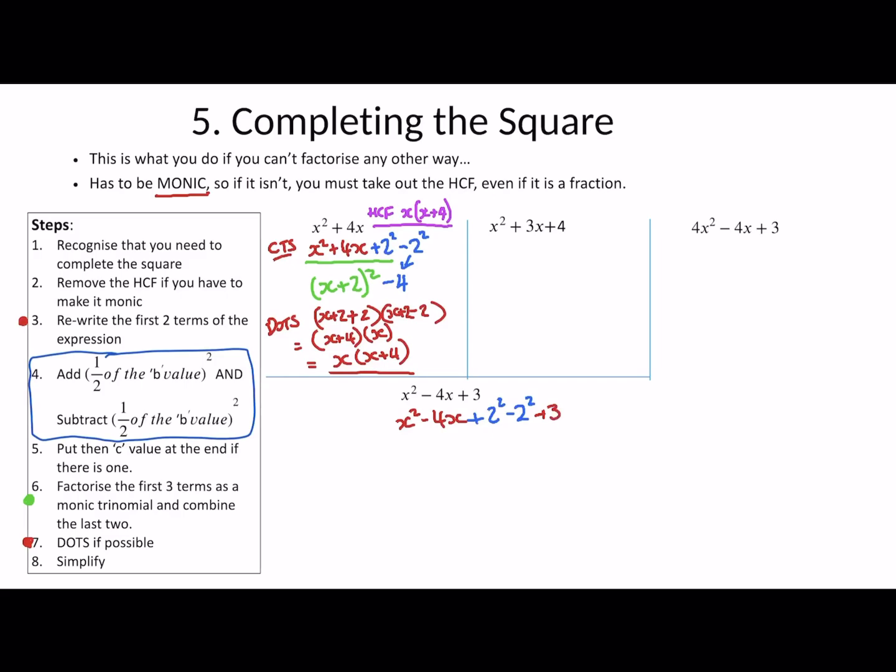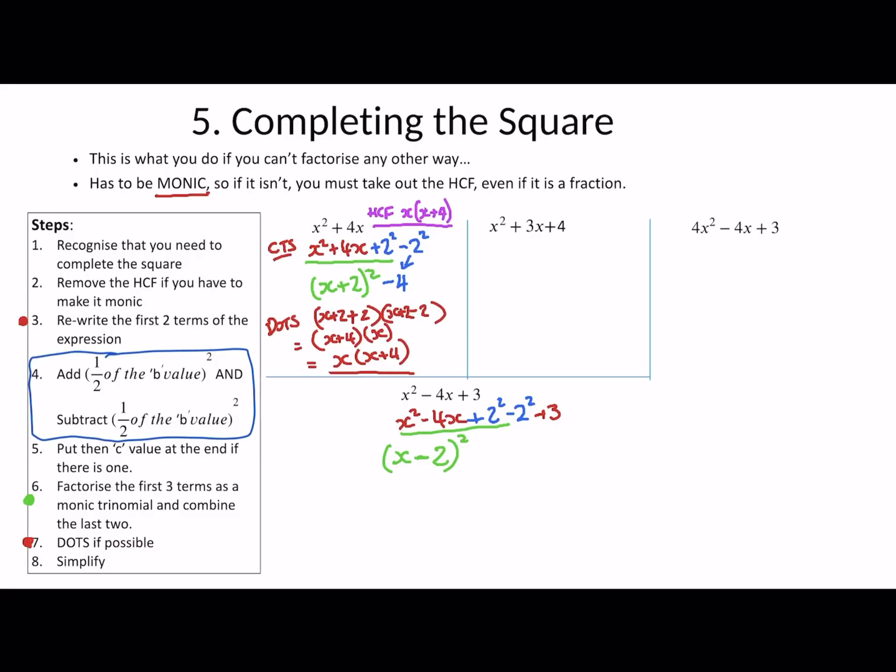Okay, underline the first 3 terms. That will simplify to x, now there's going to be a 2 in brackets squared. I've left the sign out for a reason. Have a look at the difference of the first 2 equations. The first equation up top was a plus 4x and then came down into the bracket as a plus 2. This one is a minus 4x, so this one is going to be minus 2 in the brackets, okay? So you're looking for the sign in front of the b term as to what goes in the brackets.